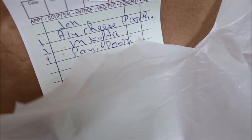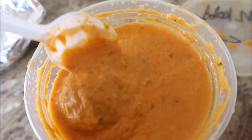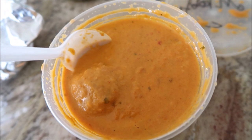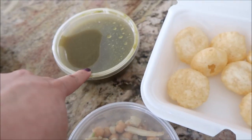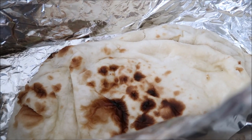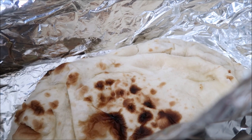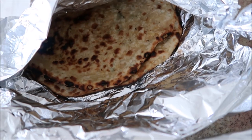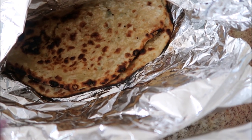We've ordered some Indian food from a place I've ordered from before — the only place I've ordered from twice. I always get the malai kofta and this one has been the tastiest out of about four places I've tried. I got the pani puri again with the filling and sauce, naan that came with the malai kofta, and this is an aloo cheese paratha — potato and cheese stuffed inside, which is going to be very delicious.